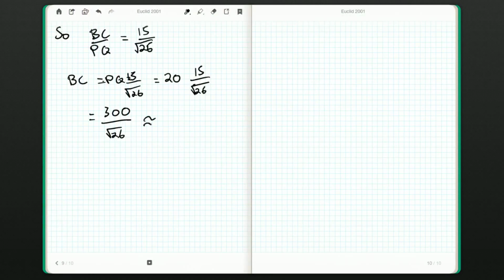So, approximately 58.83. We round up because the first digit to the right is above 5. Well, 5 or above is usually how I was taught. On a question like this, if they ask you to round, they're not going to be really ambiguous and leave it at exactly 5. So this two-digit number is 83. That's above 50, so we round up. That's the way I think about it. Okay.